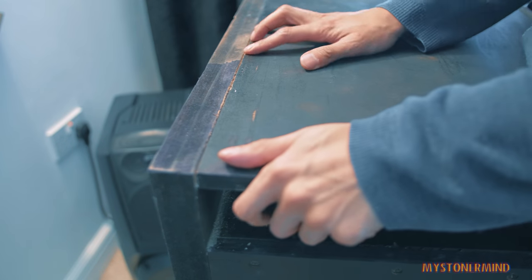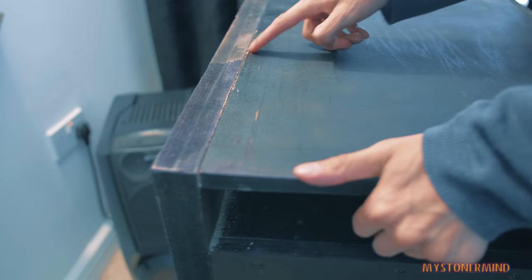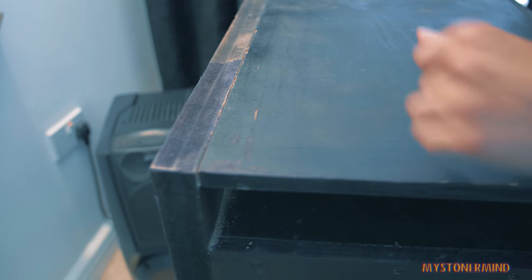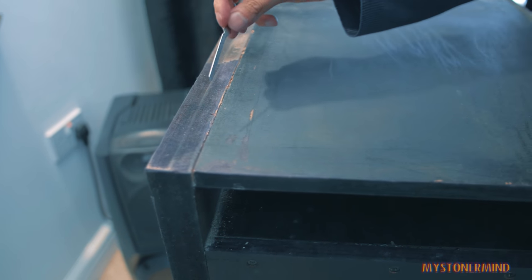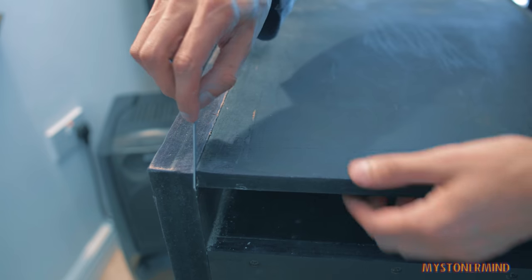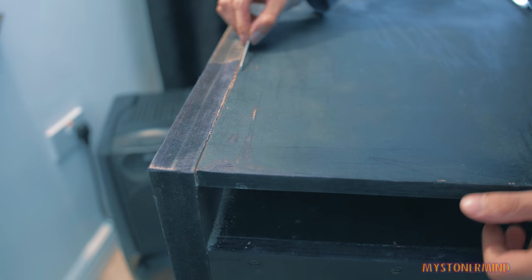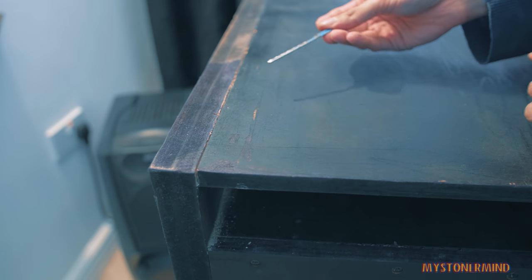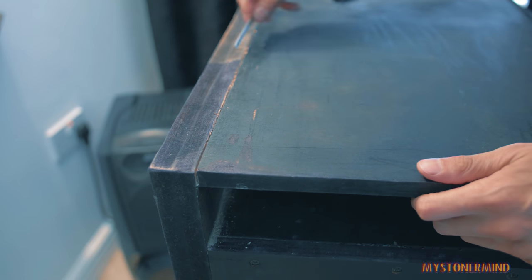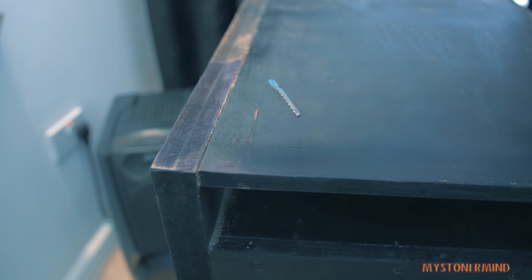Okay, so I've tried to free this up as much as I can, but as you can see, it seems to be stuck around here. Now, the only other way I could get into this is by using something like this. See that? That is a jigsaw blade. Now, how am I gonna get a jigsaw blade into this, you're wondering? Well, this one for starters is a metal cutting jigsaw blade. So if there is a nail in there, it's gonna slice right through it. Maybe I can use it with this.